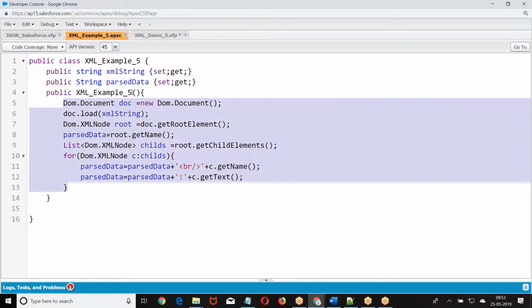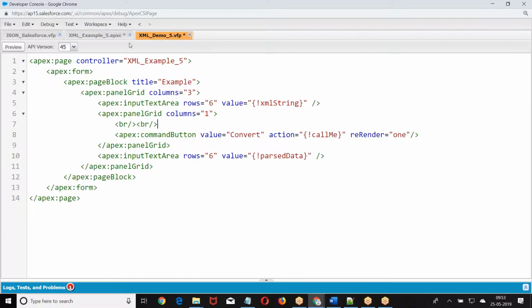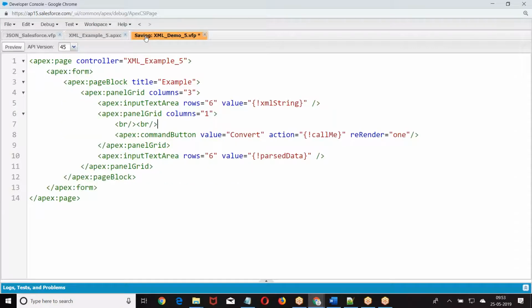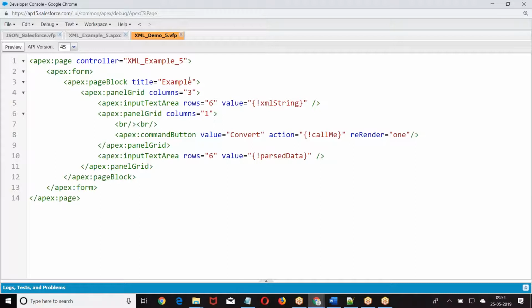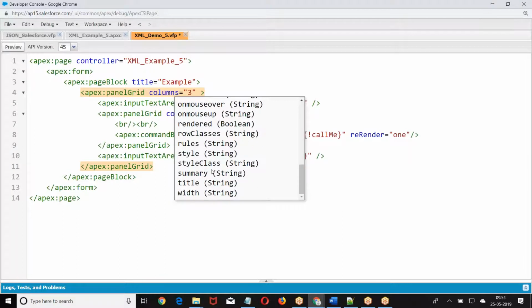It should not be in a constructor, it should be in an action method, because I was planning to take the data from the VF page. From the VF page, you are going to give one string.